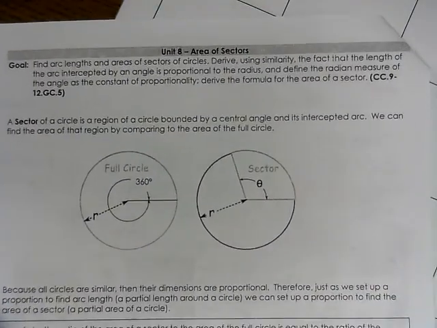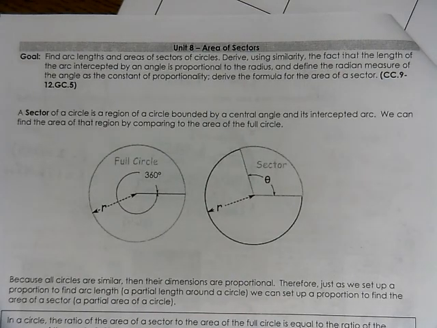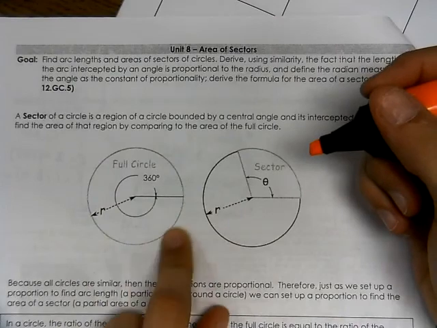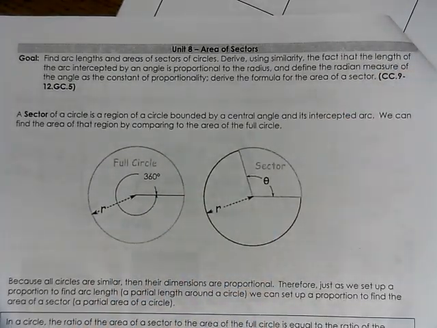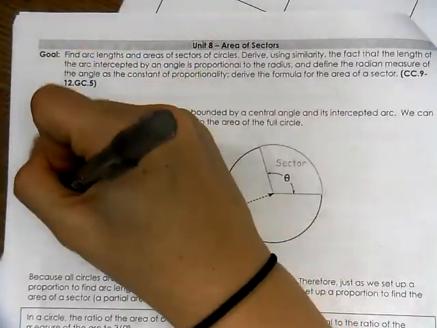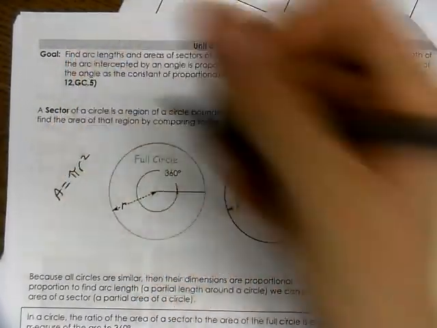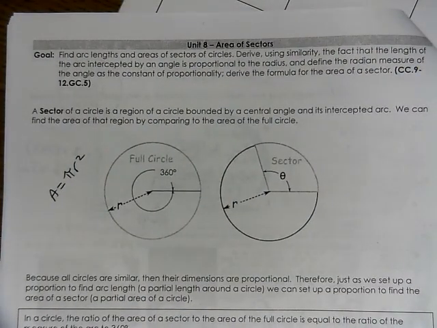The last section of Chapter 8 is very, very similar to what we did yesterday. Yesterday we looked at how much pie crust you would eat in terms of length. Today we're going to look at the area of a sector. If a full circle is 360, we can find the area of the full circle. What's our area formula for a full circle? Pi r squared. So that's one of our formulas we have to memorize.